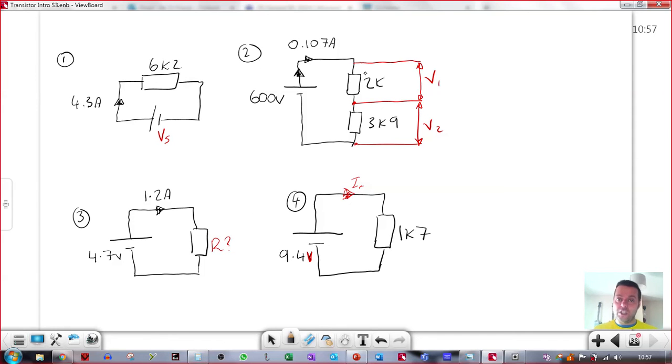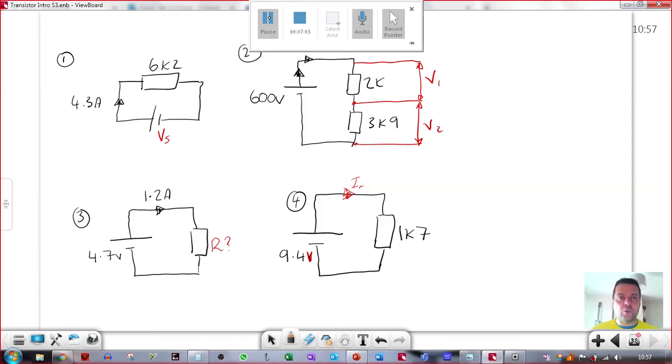You could do your series resistance law and bring that down to one resistance, and then calculate the voltage drop across it. I don't know why you would do that, because you already know the current and you already know the voltage. But if you wanted to prove that the circuit's true, you could. You could take that 5,900 and that 600 volts and calculate the current, and you would find that it was 1.07. But you'd have to use the series resistance law first, and that's what I'm going to ask you to do. So I'm going to set up another maybe 5 questions that are a little bit more complex. Let me have a second, I'll set them up, we'll talk about them.